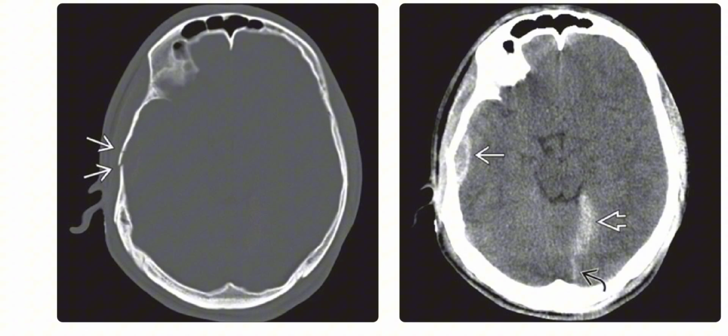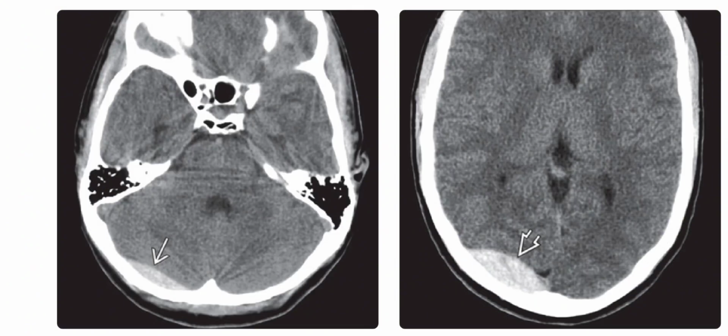Left is the axial non-enhanced CT scan, and it shows a biconvex venous epidural hematoma that is seen extending both below the tentorium as well as above the tentorium. Right is the axial non-enhanced CT scan in the same patient, and it demonstrates a biconvex venous epidural hematoma that is extending both above and below the tentorium.